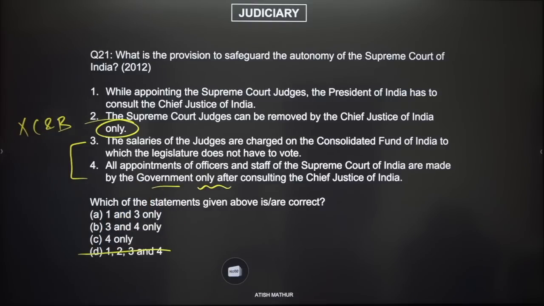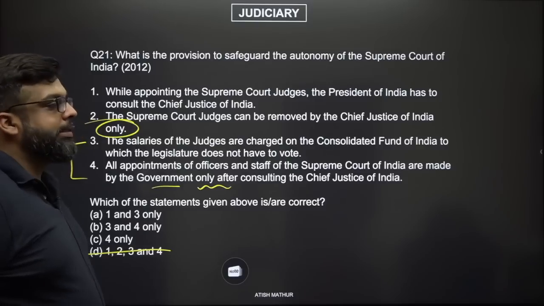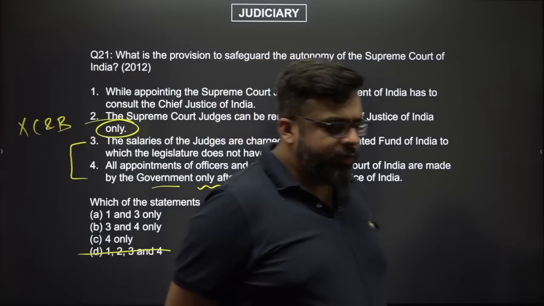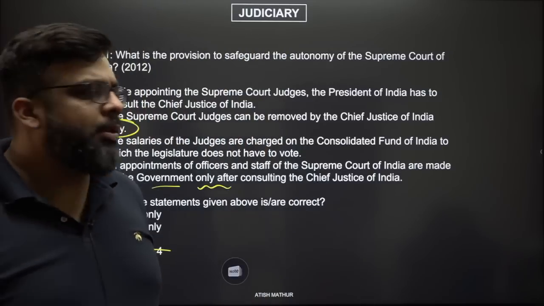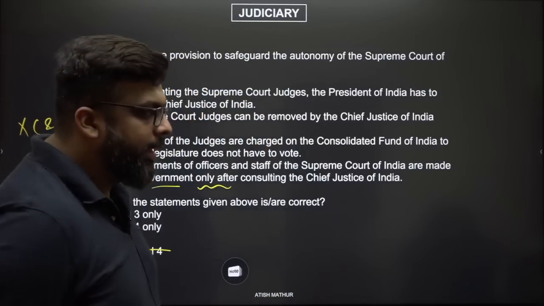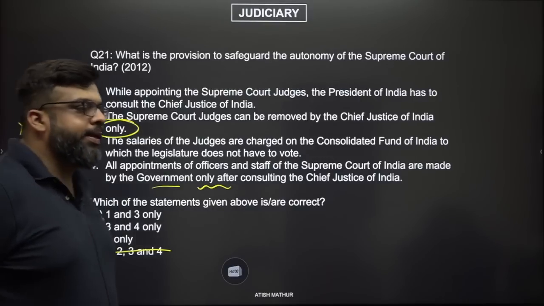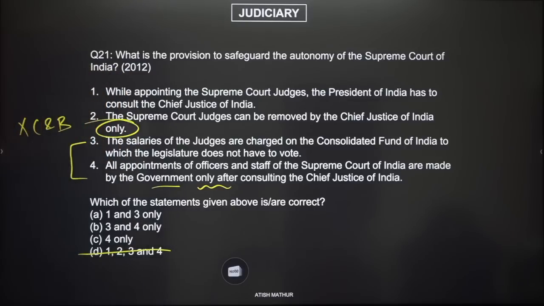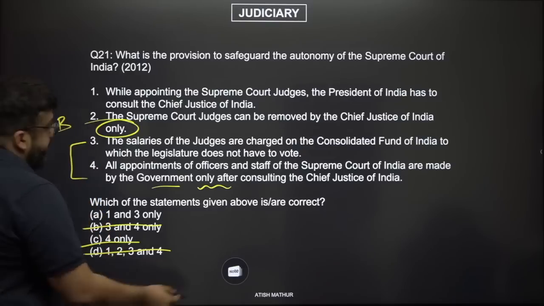All appointments of officers and staff to the Supreme Court are made by the government only after consulting the Chief Justice of India. Now think about this. This would violate what is called intra separation of powers. If the Supreme Court has to recruit officers to work and aid the Supreme Court, it will recruit them. The Parliament does not have to do anything with respect to that. It would violate the functioning of the agency, and the courts have their own mechanisms provided to recruit their own officers to assist them in the administration of the court. The fourth option is of course wrong, and therefore the answer becomes A, 1 and 3.